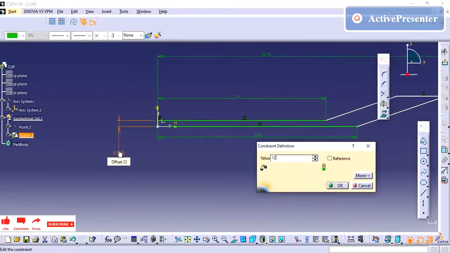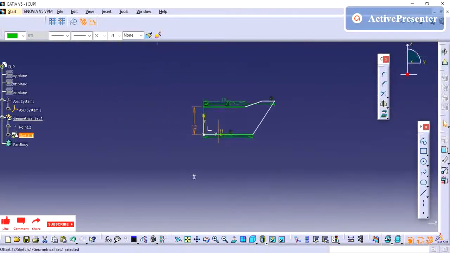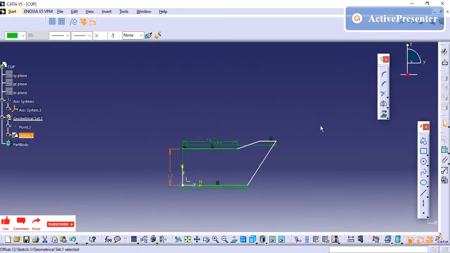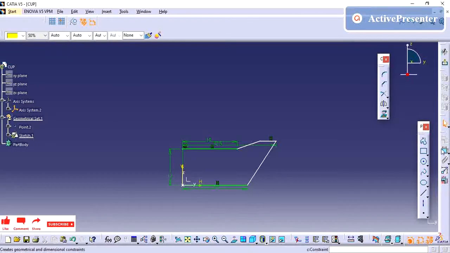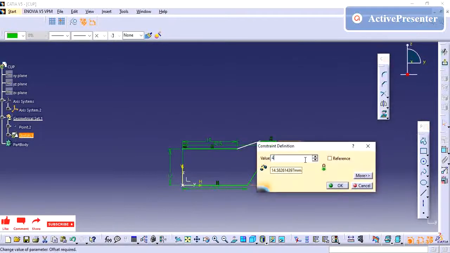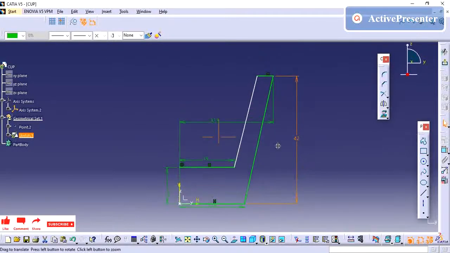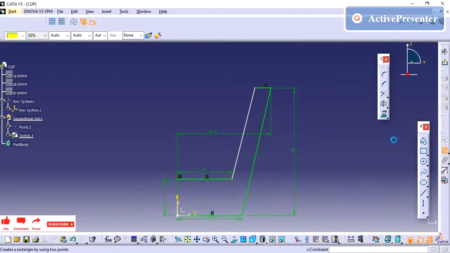If you see the difference, without having the reference line for the maximum height, for each and every value the profile is getting changed. So it will create confusion for the designer. For this value they have mentioned 6 mm, but what we are getting is 6.184.